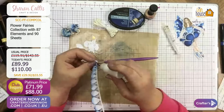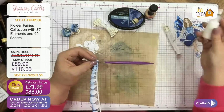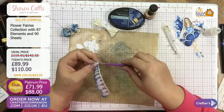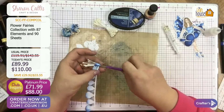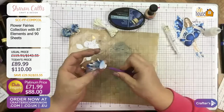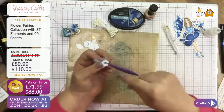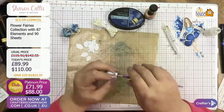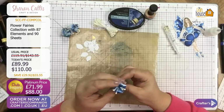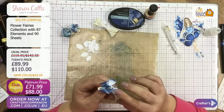And then you can use red liner tape or you can use the glue again. If you want an instant grab, use the red liner tape. But then again, that makes the center of the flower thicker. So once you get the first turn, then you've grabbed the second layer, and then you just quill as normal. So just work your way down to the bottom. And as you can see, it's quite a substantial quill on this compared to the paper. And then you hold that in place for a while, and then you just fan out the petals again.